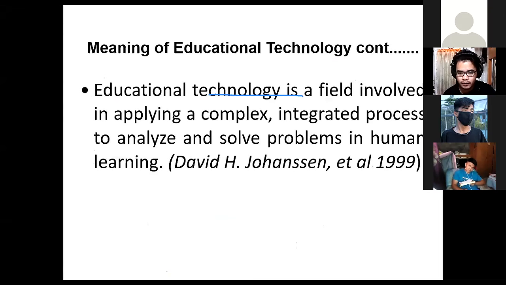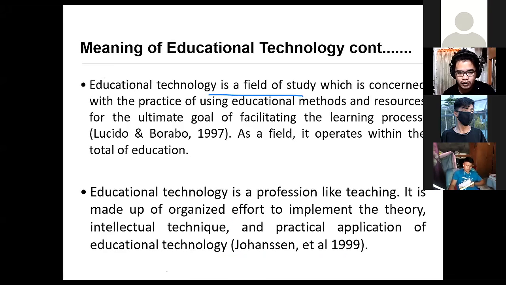Okay. So ito na yung pinasa ko kanina. Another definition by Lucido and Borabo. Educational technology is a field of study which is concerned with the practice of using educational methods and resources for the ultimate goal of facilitating the learning process. So that's one thing about it. Another definition is educational technology is a profession like teaching. It is made up of organized effort to implement the theory, intellectual technique, and practical application of educational technology.